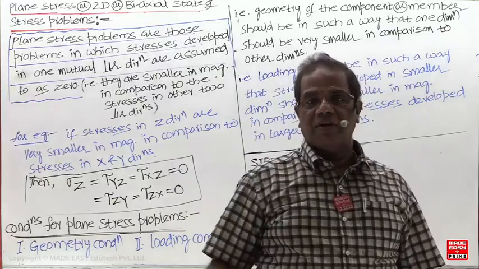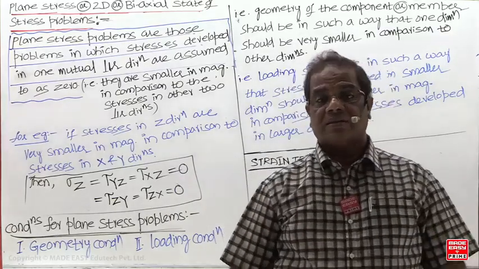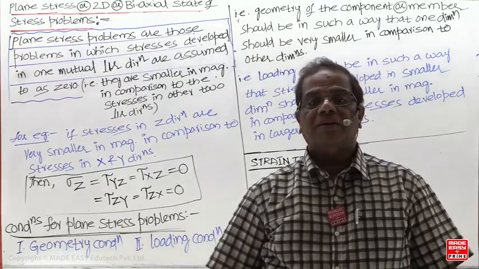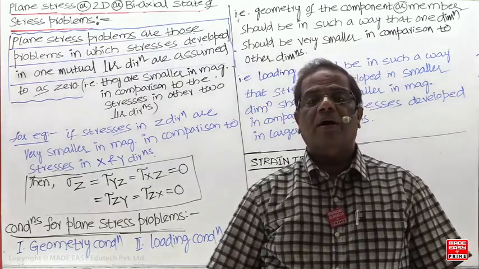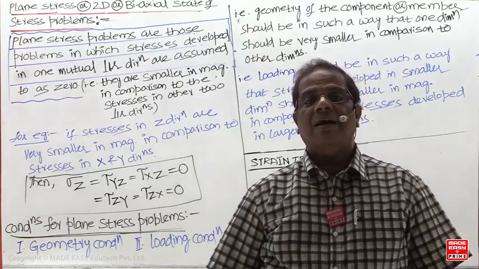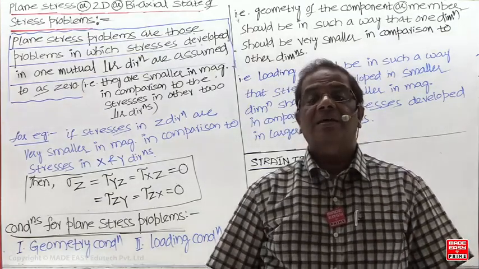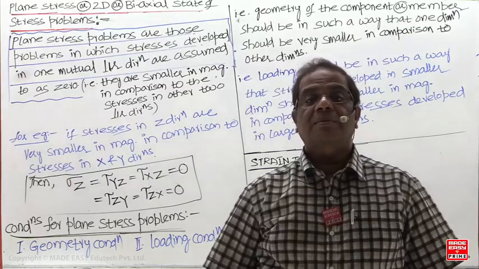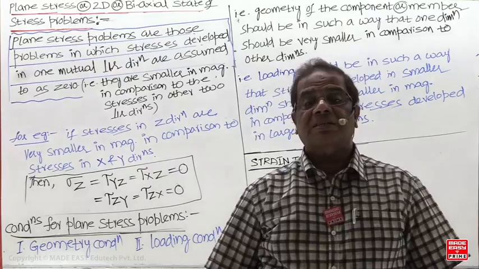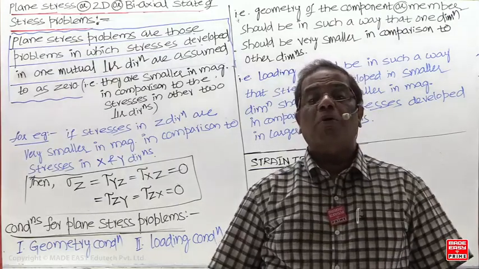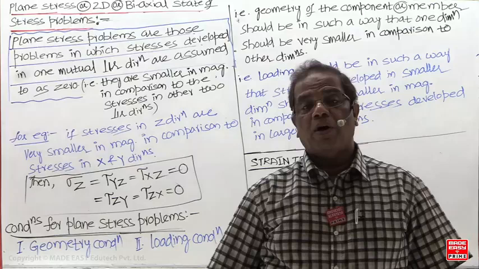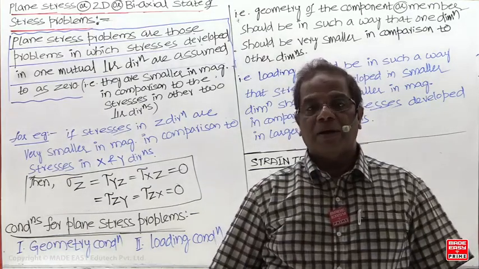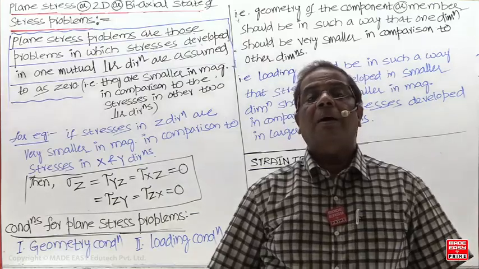Now we derive the equations for stress, but all the strain equations the student can write down directly. He only has to remember one statement: normal stress should be replaced by the corresponding normal strain, that is sigma x by epsilon x, sigma y by epsilon y, sigma z by epsilon z, and shear stress should be replaced by half of the corresponding shear strain. That is tau xy is replaced by gamma xy by 2, and tau xz by gamma xz by 2.